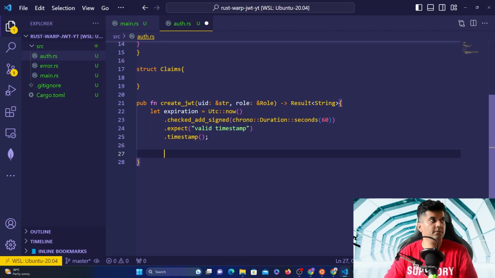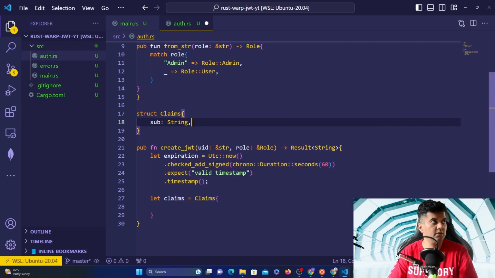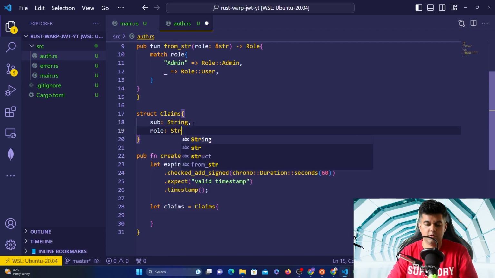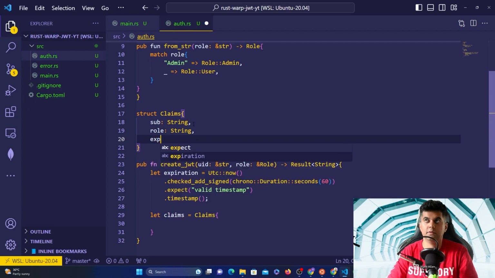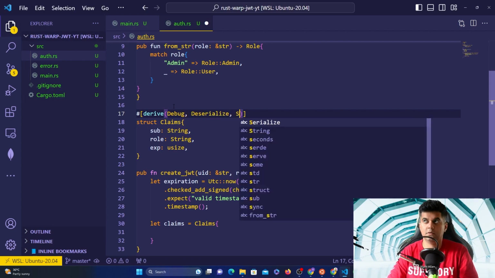Okay, so now the other thing is the claims, and this will be equal to Claims with the capital C, which should be this struct that we create here. The claims will have sub, which will be String, the role, which will again be String, and the expiration, which will be usize. Okay, and here you need three things, which is derive Debug, Deserialize, Serialize.